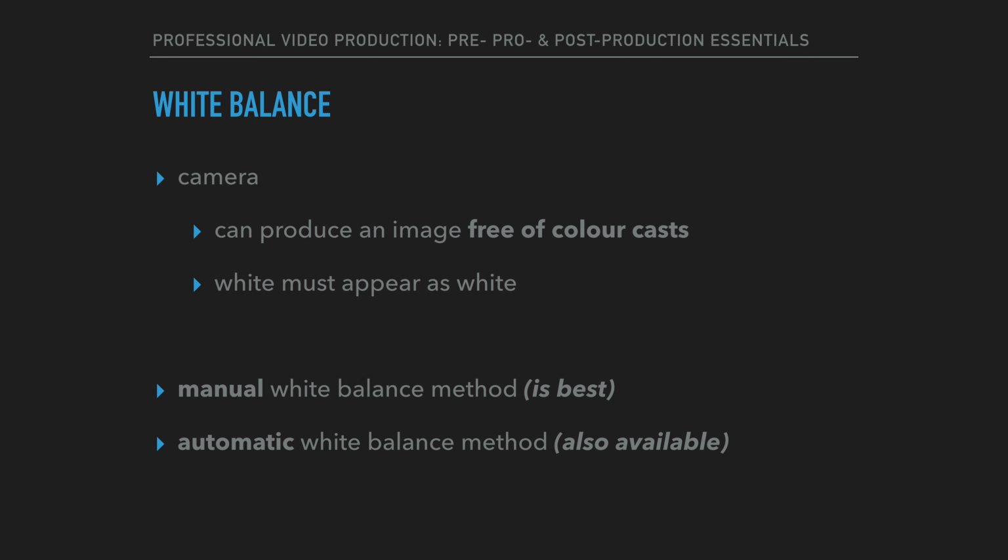White balance is the method through which the camera can adjust itself or be adjusted to produce an image that is realistic and free from color casts. As a result, the whites will appear as white. DSLR cameras have the option to white balance the shot either through an automatic method or through manual control. Though you can use the automatic white balance feature, it is much better to take control and manually white balance. This will ensure that you record in a controlled and consistent way, and it will give the best results.